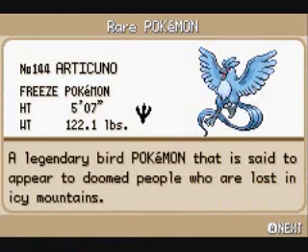A legendary bird Pokemon is said to appear to doom people who are lost in icy mountains.